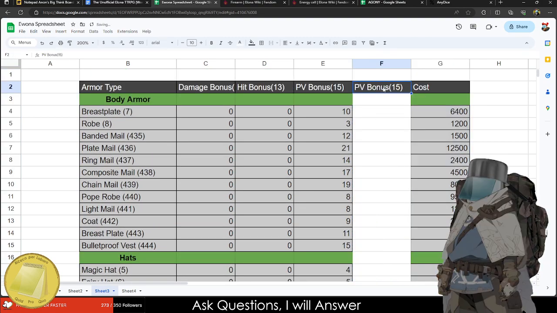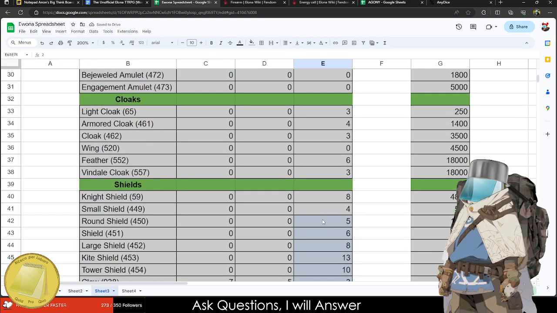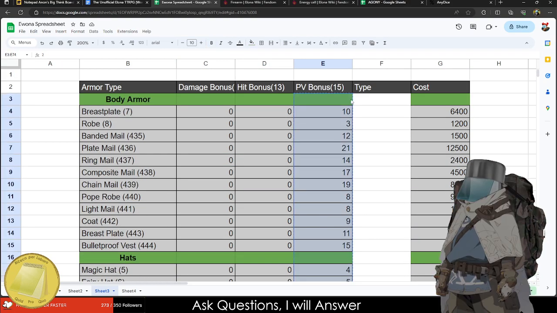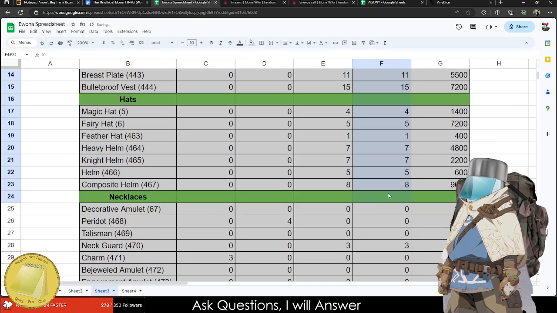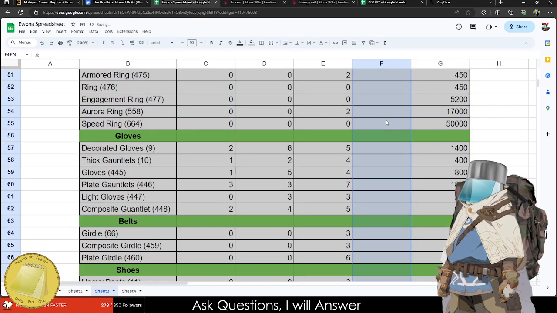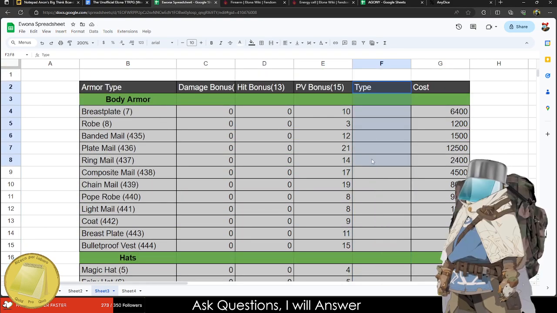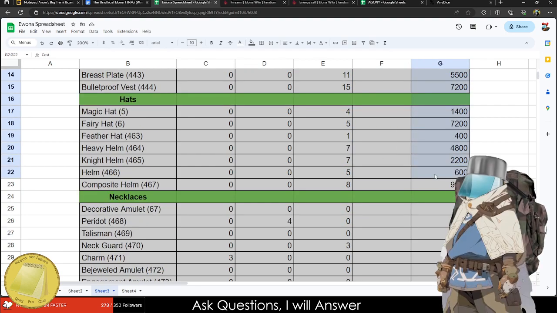And I'm just going to put in the idea of type. Now, you may be wondering, what is type? Type is going to be what it roughly looks like. Because if I can tell what it roughly looks like, you can give a player an indication of what it probably is. Actually, no, we can't really do that, can we? Because it can be any type.